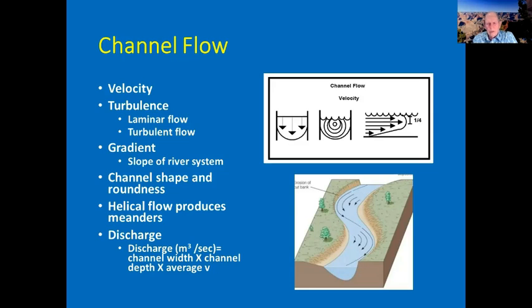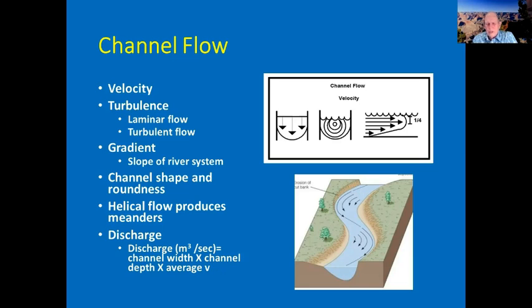The old tale that I was told when I took geomorphology years ago by Ken Hamlin was that if you stand there and you see an arrow coming towards you, all you see is the round tip coming towards you. If it's flowing away from you, all you see are the feathers, and that's why the X is there.